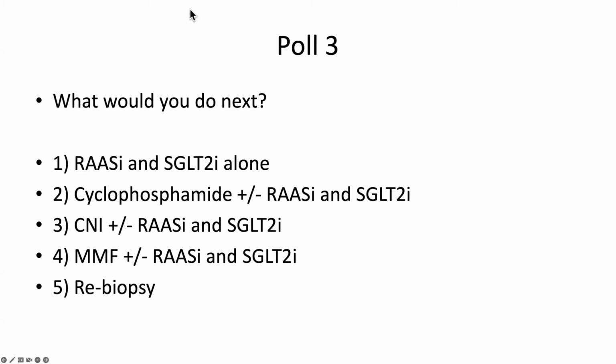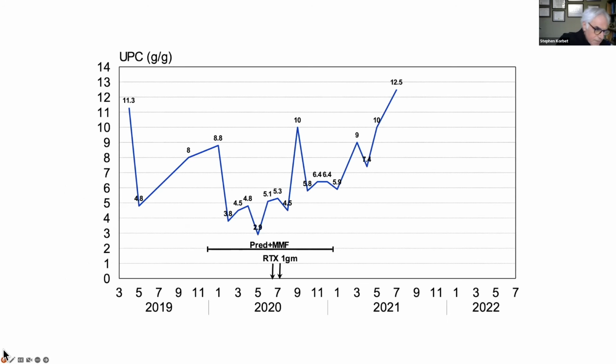What happened to his kidney function, Steve, over that period of time? That's a really good question. His creatinine vacillated. He was pretty nephrotic, so if you over-diuresed, his creatinine would bump up, but often it ranged between 1 and 1.5. Sometimes he would get up to 2, but generally he would range between 1 and 1.5 milligrams per deciliter. Interestingly enough, it was fairly preserved.